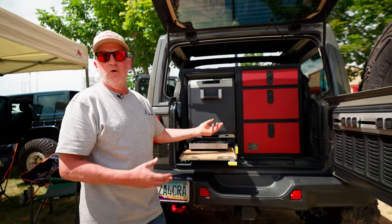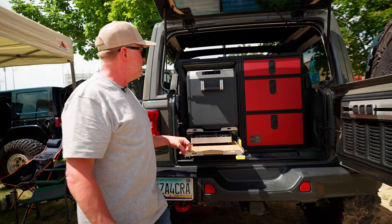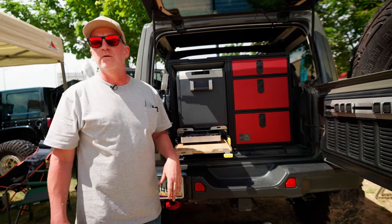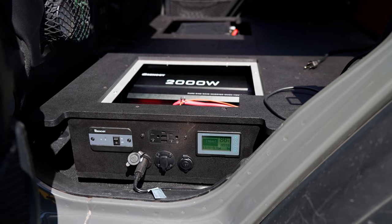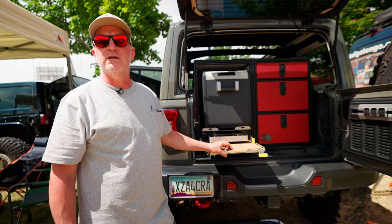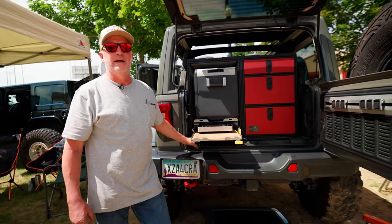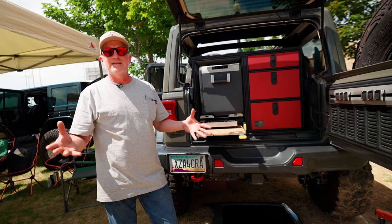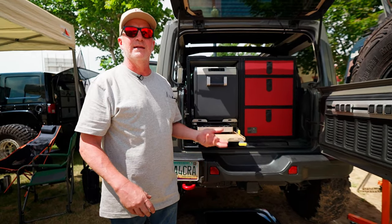This makes it easy to install or take out if you need to use your Jeep for something other than full timing it. Currently we're just doing it for JKUs and JLUs. We're in the process of expanding that as we get additional people to loan us vehicles or come by our shop so we can take measurements and make the mount plate. The biggest thing is we need that solid base mount for your vehicle, so we need to take the dimensions to get that right.